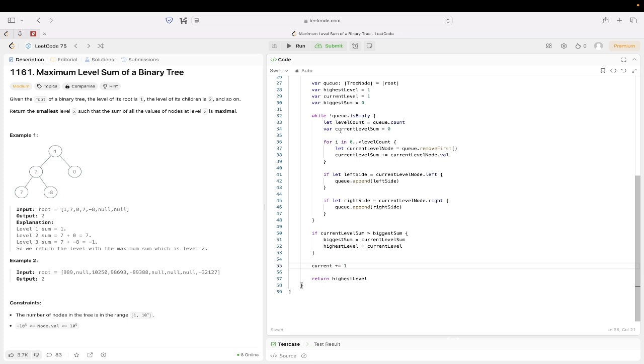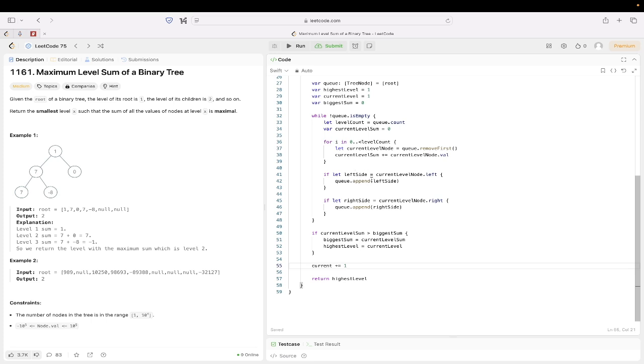So we have our number of nodes on a level. The current sum is always current level. So that means every time we loop through it's gonna start at 0, so we don't have no problems.